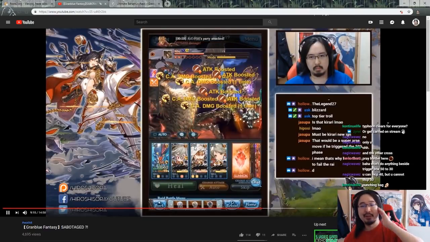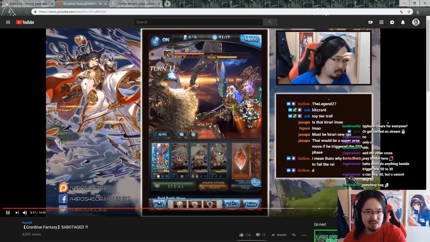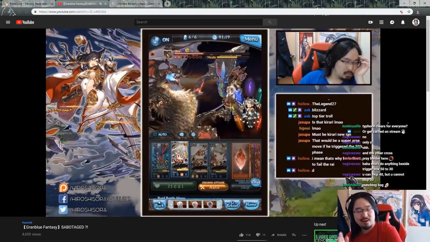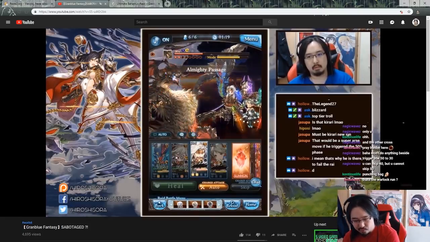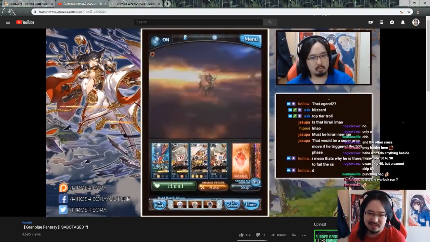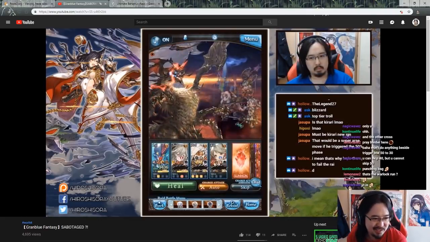So yeah, you have to keep in mind, it doesn't do anything besides trigger. Baha will not do anything here besides the trigger. So it's 45, 40, 35, every 5%. That's the Warlock run? Yeah, that's the Warlock run with the Gold Bar run. Yes, it is.